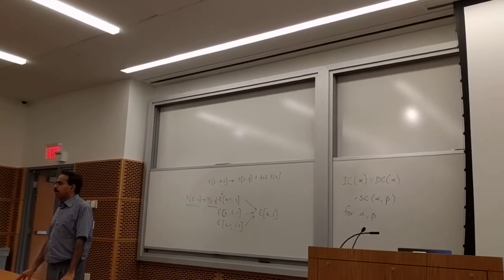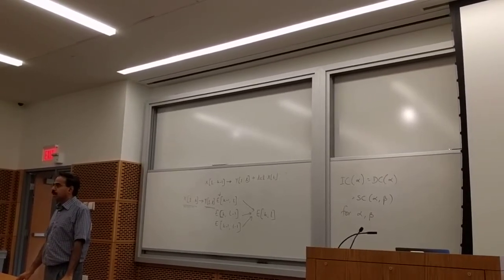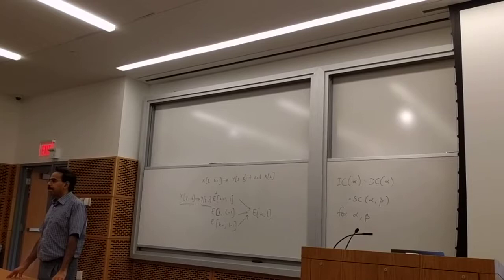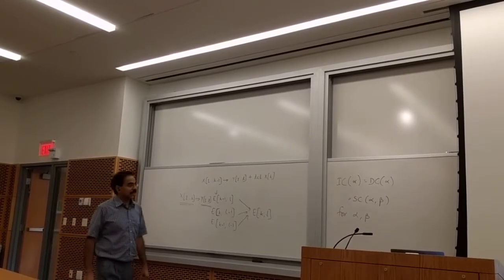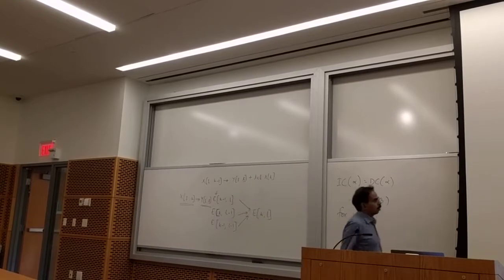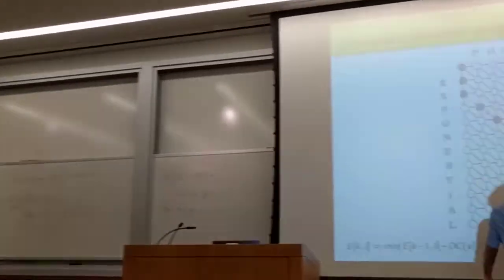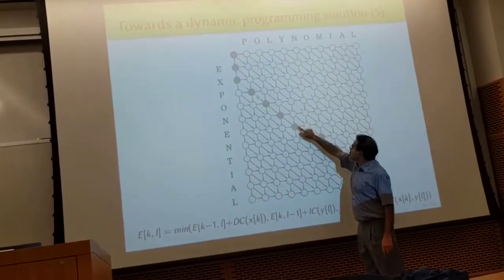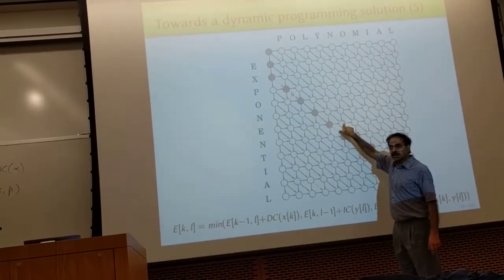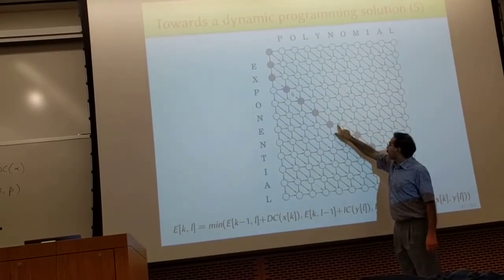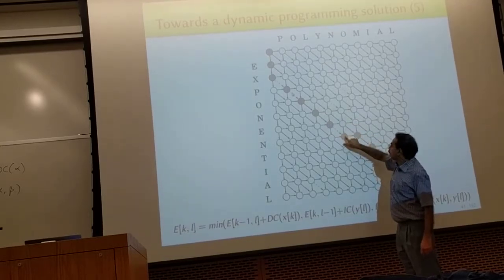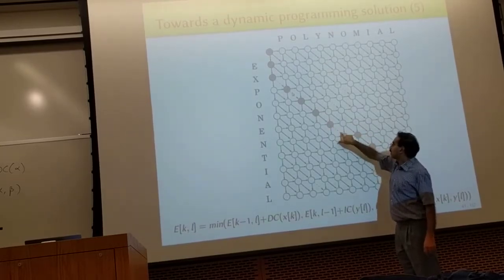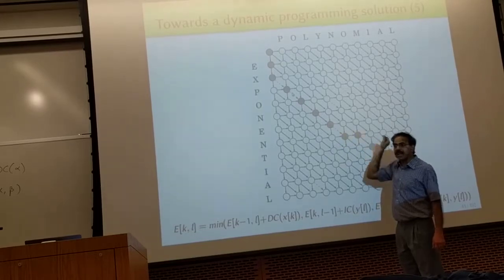Okay, so I'm confused. Now, if I'm at the beginning, do I choose to go to which one of the three nodes that are adjacent? No, that's not really how you do it, right? You are here. From here, you look to these three places, and then pick this plus one, or this plus one, or this plus one or zero, depending upon whether there is a match or not, right?